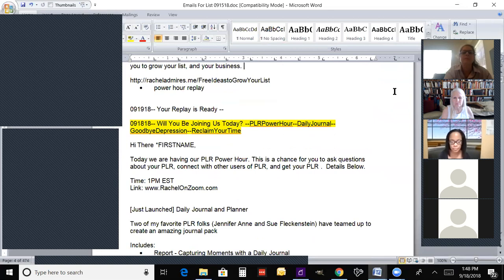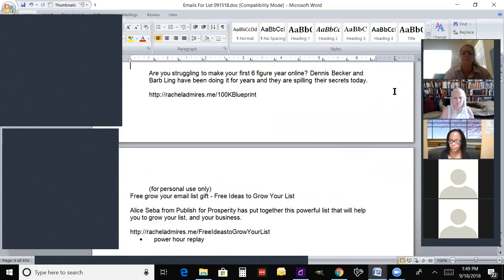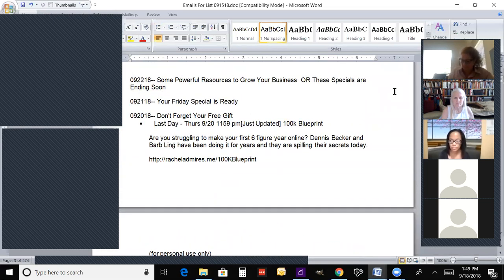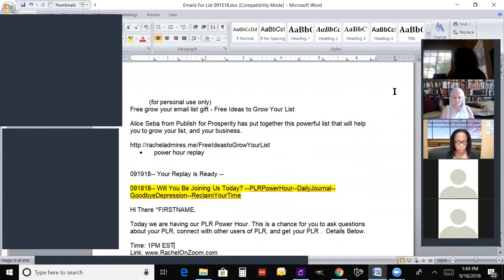And prior to this, you'll see all the other emails. And then I already have tomorrow's email and my emails for the rest of the week fleshed out. So you'll see the date that the email is going to be sent, the title that we're going to use, and then after the email itself, on that naming convention that we talked about, the way that you name things, after the email, I have what we promoted in that email.